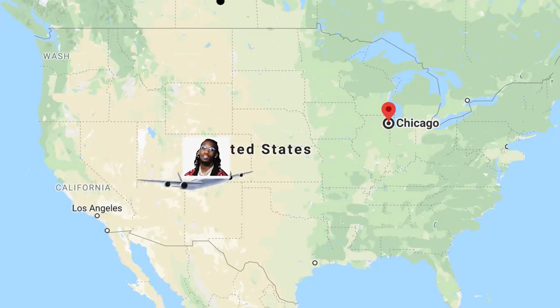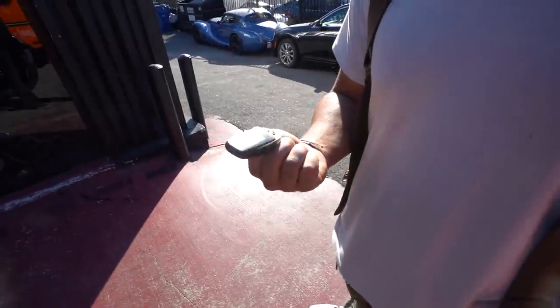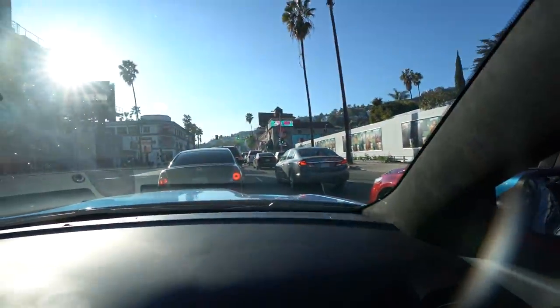He really fell in love with my Urus and wanted to take it for a day, so I let him have it. He enjoyed it and then left to Chicago for the All-Stars. So now my car is stranded at his house — he has my keys. I had to Uber my spare keys that I've never used before, and now we're headed to his house to pick up my car.